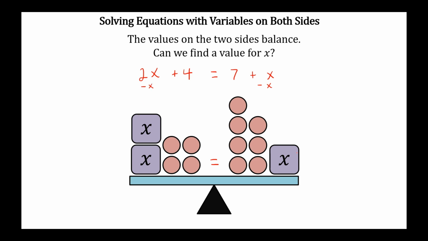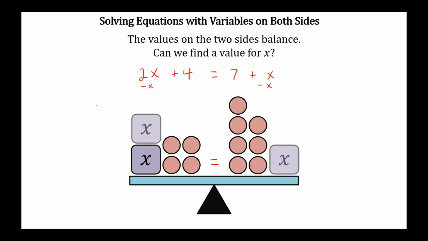If I take away x on the right-hand side and I don't do anything to the left-hand side, now all of a sudden I'm not in balance. The left-hand side would just weigh itself down on this seesaw or teeter-totter. But in order to keep them in balance, if I take away x from one side, I have to remove x from the other side. So right now I'm taking away x from both sides.